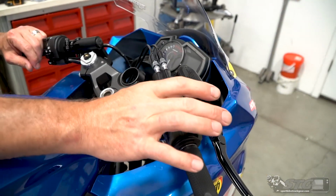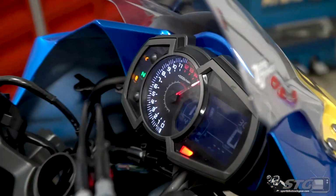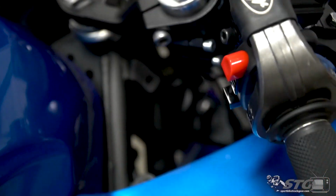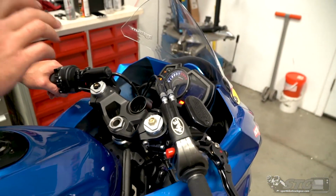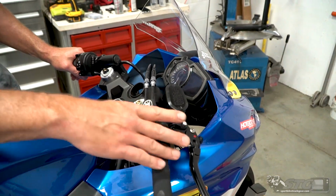Check this out. That is now not only the kill switch, but that is also power on and off. This is something really cool that Woodcraft developed a couple of years ago. You can bet your ass they're in all three of our current track bikes right now because it is a great part. They did a great job. I recommend this for every single track bike.